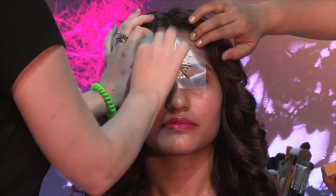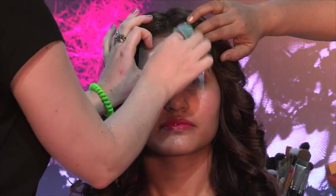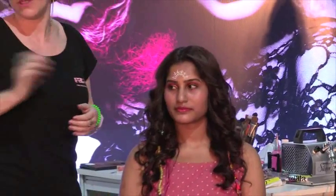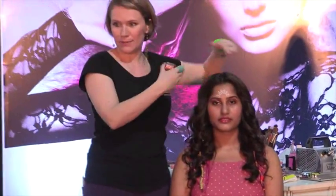You can get your mom or your sister to help you with this if at home, or you can have two hands. Ready? So again, you can have really quick, impactful effects going on. This is just one design because it's in the mood. It's sun-kissed. It reminded me of the sun coming out. And again, you could stop here. You could say, right, enough, powder it, set it, and you're good to go. Or if you're very creative, you can start to decorate it.